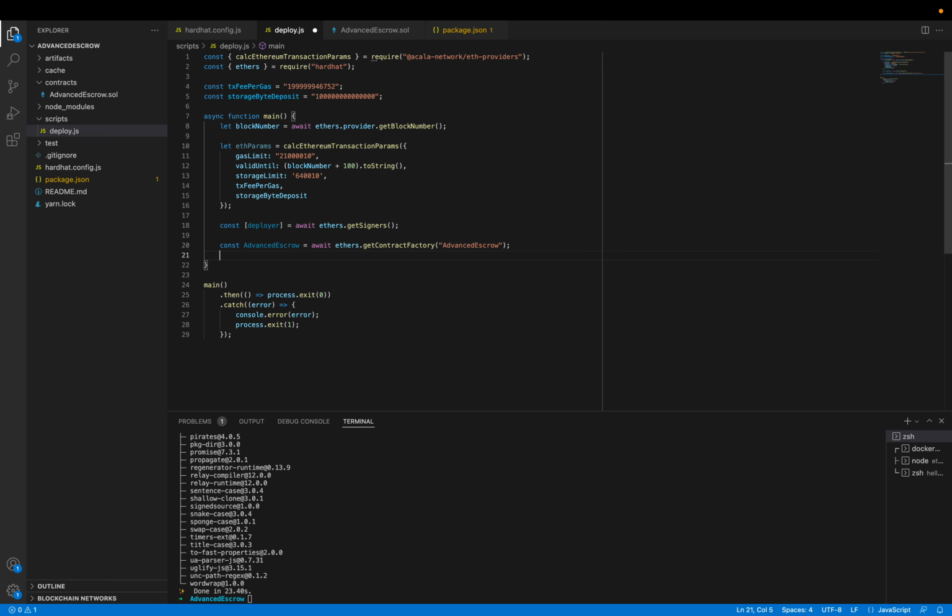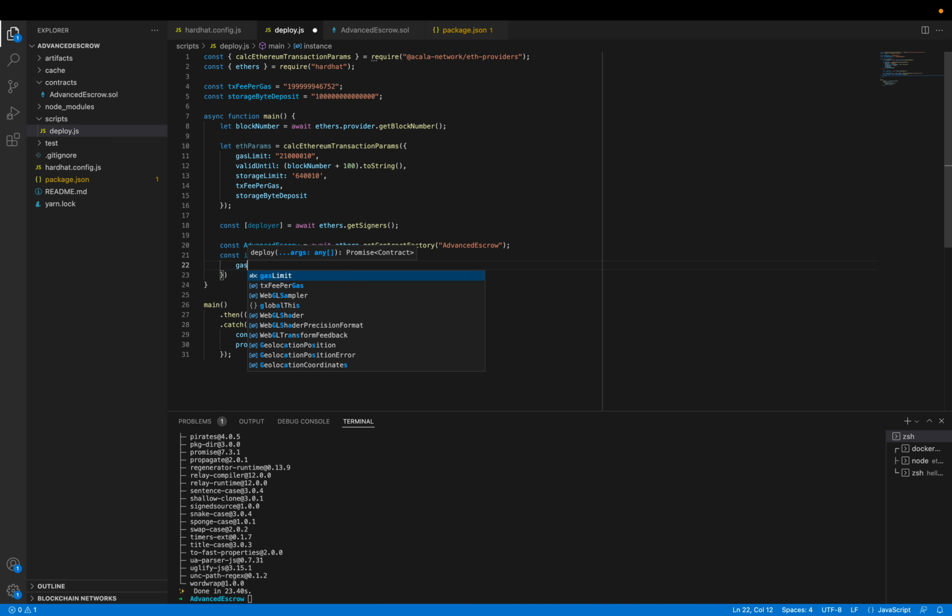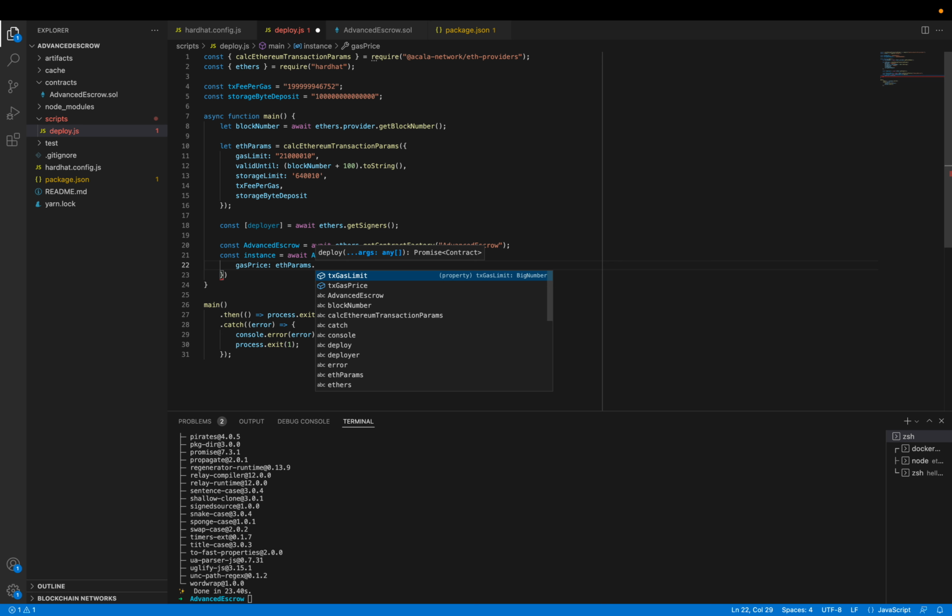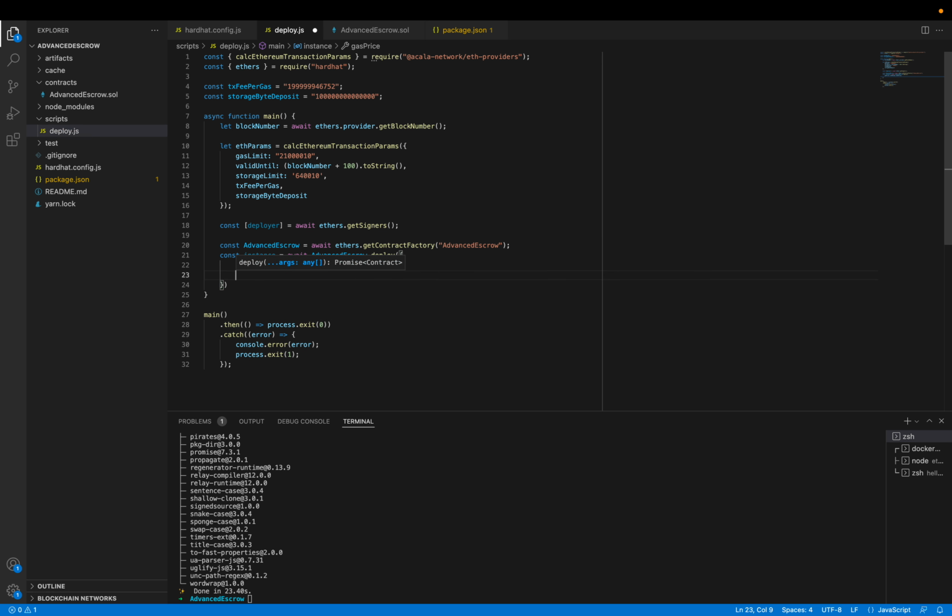And let's deploy it while instantiating it. We still have to pass the gas price, which is calculated from the ETH params that we passed, as well as the gas limit, which is also calculated from the ETH params we defined above.